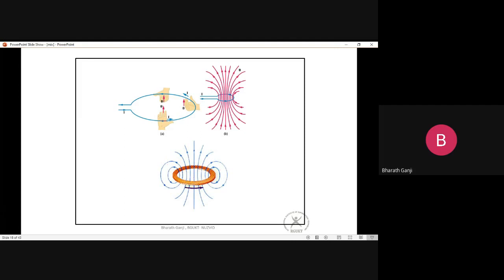Okay, so at the center of the loop the field lines always go almost straight. To find that, what you can do is put your hand so that your fingers follow the current direction. Then your thumb will point in the magnetic field direction, which will be pointing up. So you can see that the magnetic field lines are always closed loops, and they will be like this for a closed current loop also.